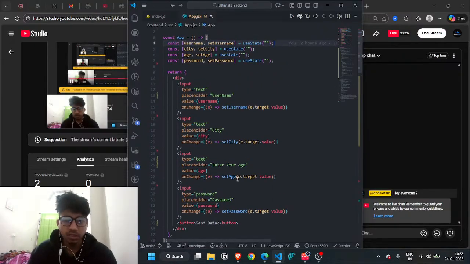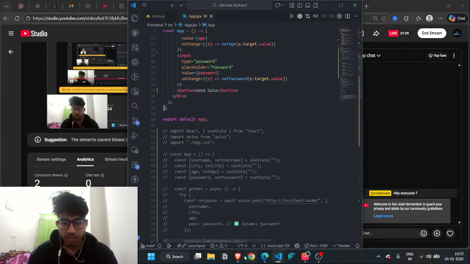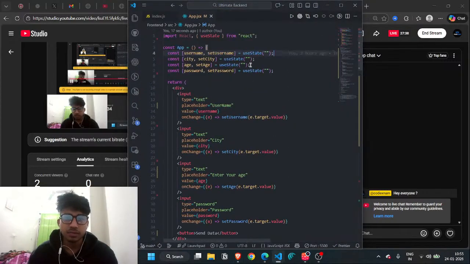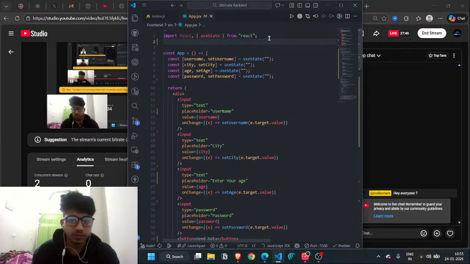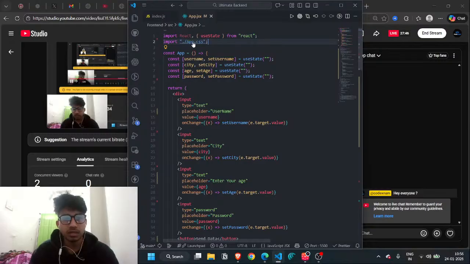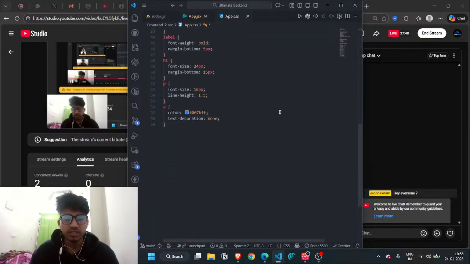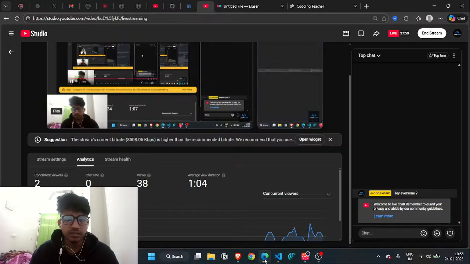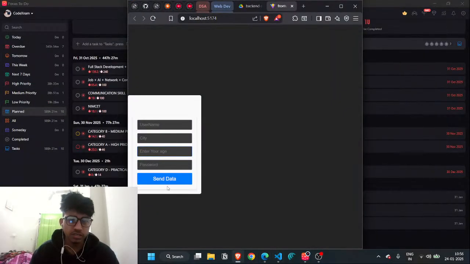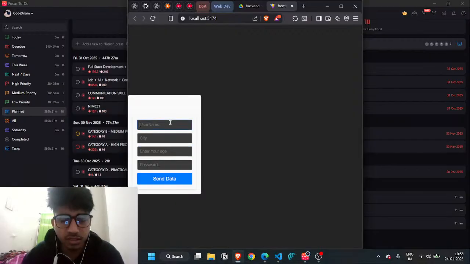This is the basic code, and now just run it and check what the output is. So you can see there is an output, and this is the style. The style is not perfect, so just import our app.css. I just gave you a basic style, you can give your own as well. Now you can see it looks great. Not so much, but it's okay.